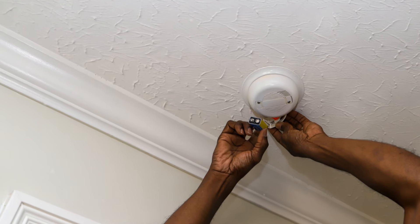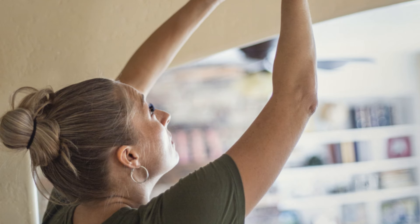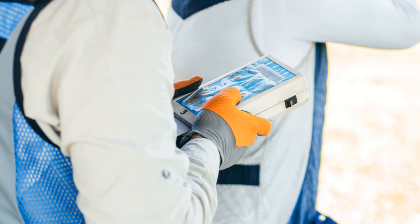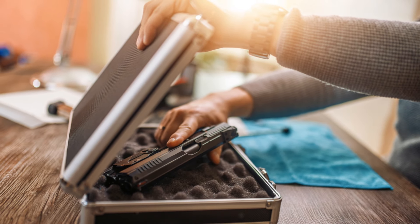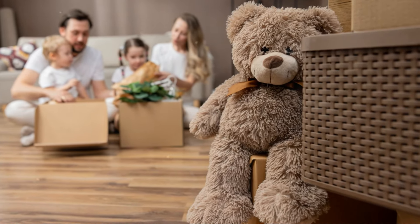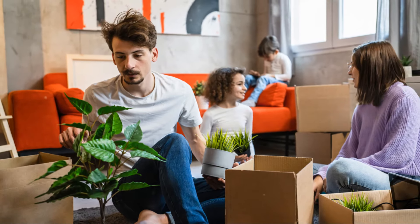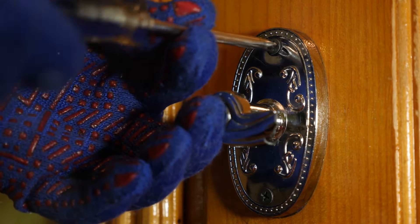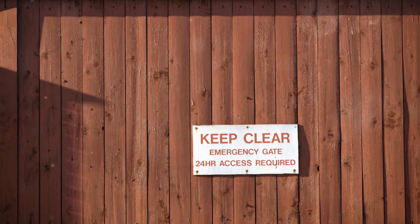It's also important to check your equipment regularly. Make sure emergency ladders, flashlights, radios, and other tools are in good working order. Replace batteries frequently and ensure fire extinguishers are charged and ready to go. If you plan to use firearms for defense, keep them maintained and practice regularly to ensure you can handle them confidently in high-pressure situations. As your home changes — whether through remodeling, new furniture, or added security features — reassess your escape routes and fallback positions. A new piece of furniture might block a key exit, or a new lock might slow down your response. These seemingly small changes can impact your entire plan, so make it a habit to review and adjust everything every few months.